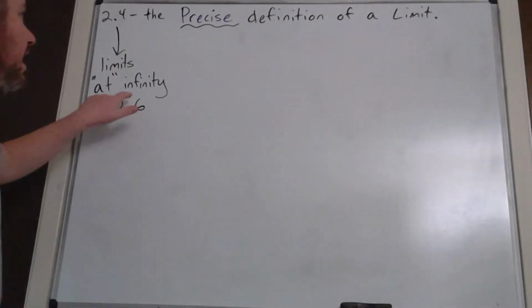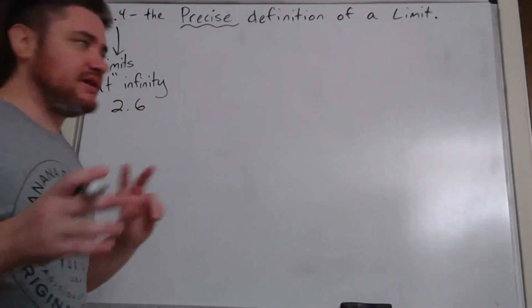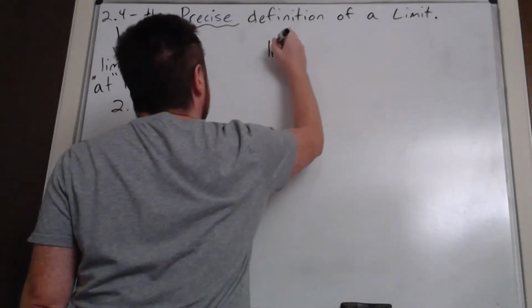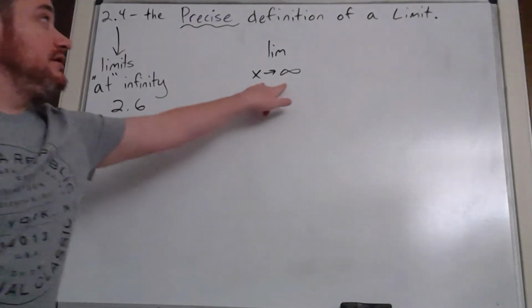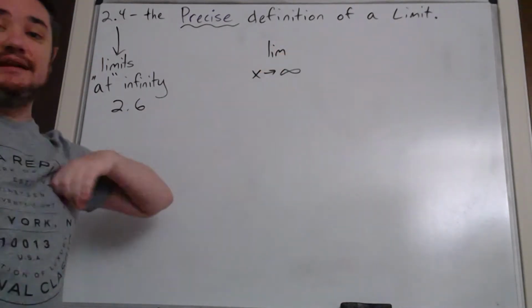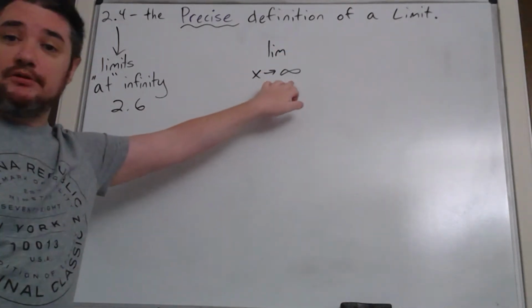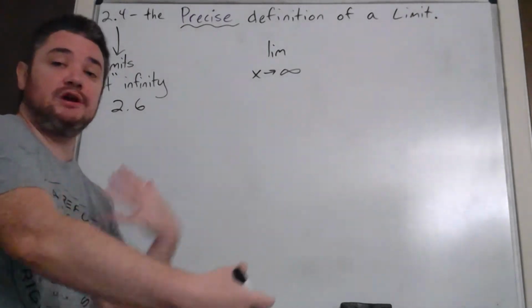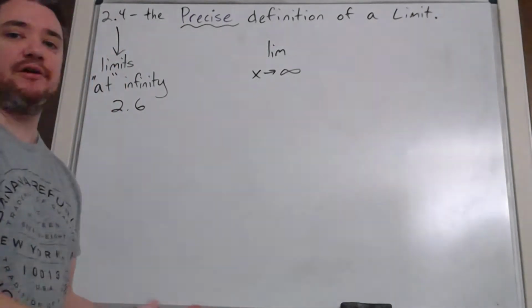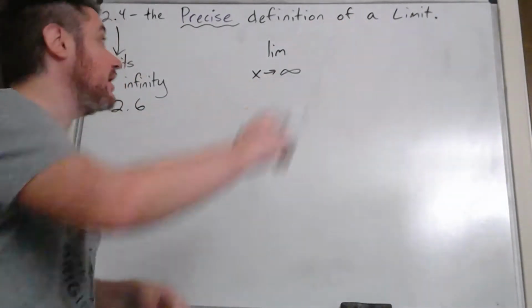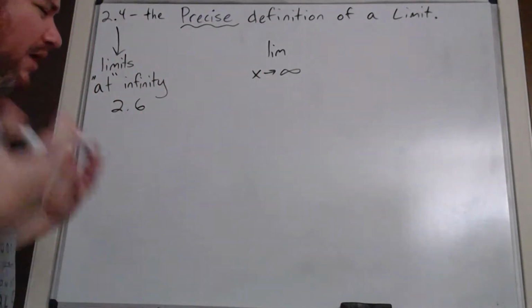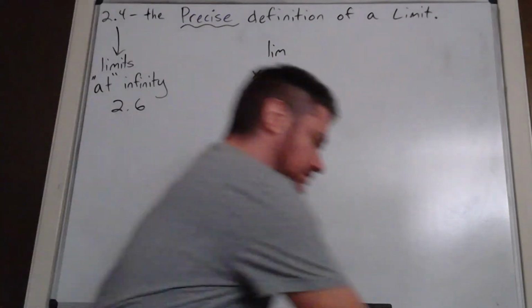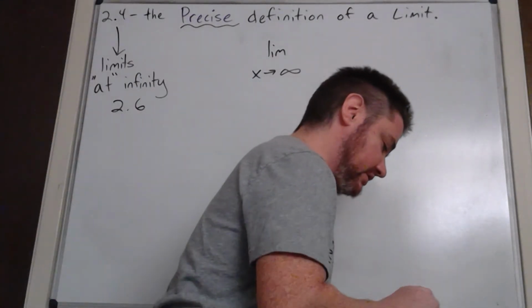Okay. At some point when we were looking at some rational functions, I wrote something like this: the limit as x approaches infinity. Right? We've seen limits that equal infinity, but what about if the x values are approaching infinity? In other words, getting larger and larger and larger without bound, we might say. Without any kind of upper bound, you just keep on going. So as x approaches infinity, what happens, and how could we use precision to express those limits?